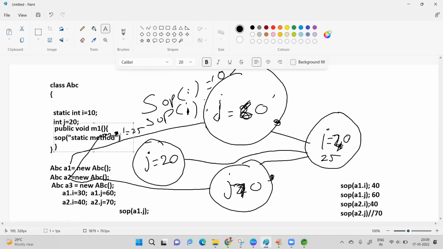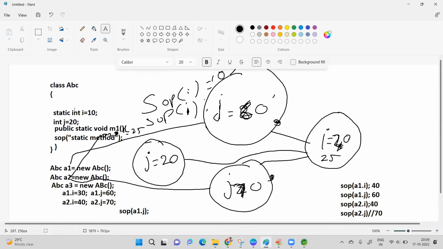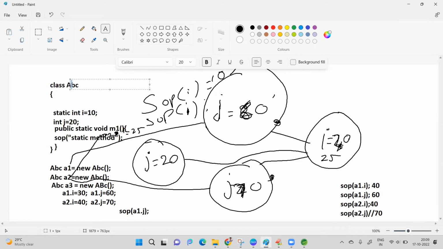Is it a static method or an instance method? Not a static method. Let's make this static. A static method means we can call it directly with the class name, abc dot m1. I'm writing here abc class name dot m1.